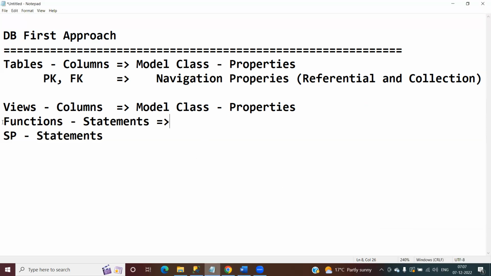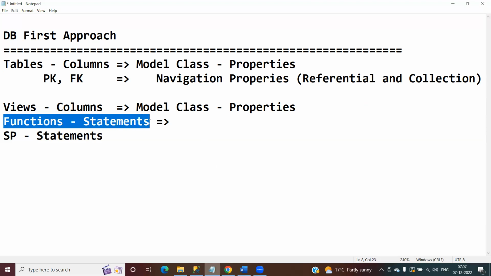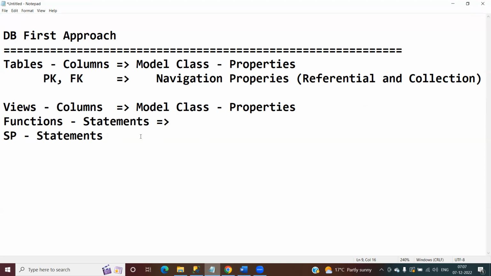So suppose you are defining some stored procedure or some stored functions in the SQL Server database, then what is the use of a stored procedure and function? It is basically to execute a block of statements. Yes or no? If you want to implement some business logic at the database level, then you might go with the stored procedure, or you might go with the stored function, right?